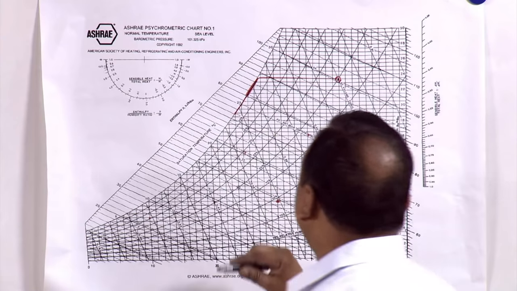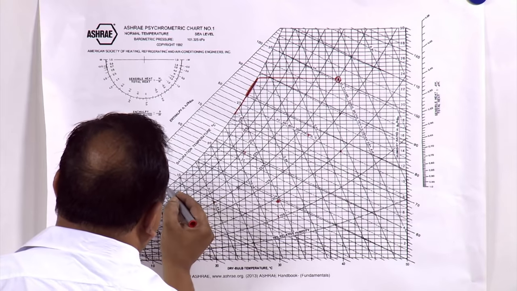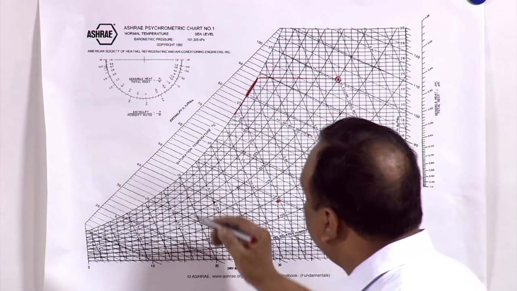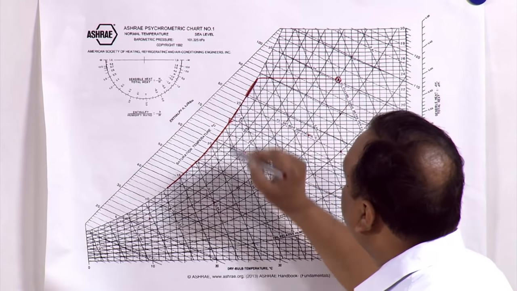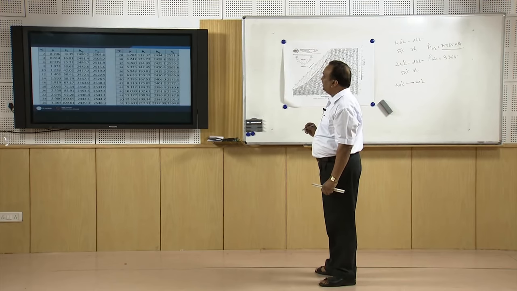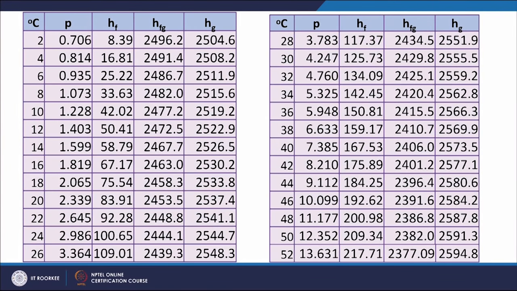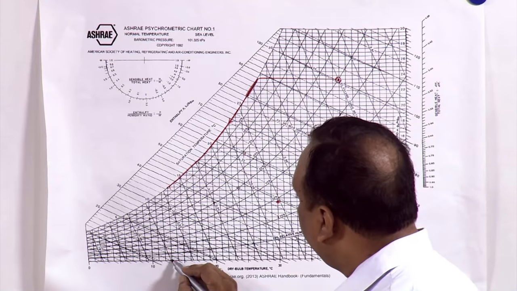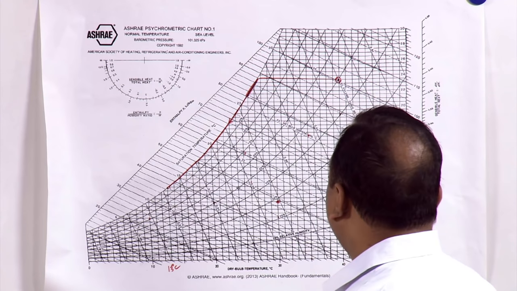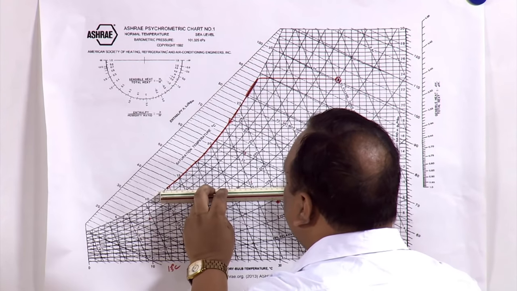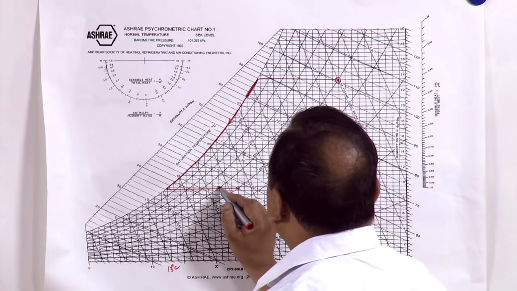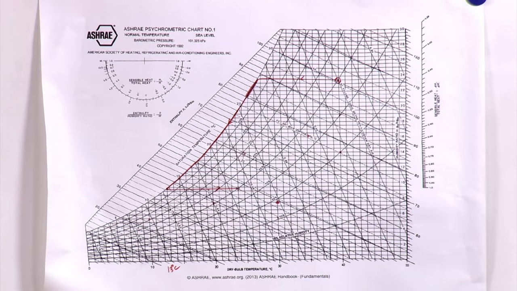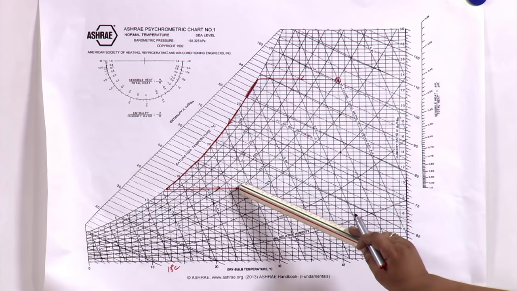So, what we can do is further cool it. Air can be further cooled up to this point, that is 13 degree centigrade, and in this process, the partial pressure of the vapor will keep on reducing. It will come close to 1.5 kilopascal. After attaining this 13 degree centigrade, the air is again heated. This is known as reheating of air, and only then can we get this state of 24 degree centigrade dry bulb temperature and 50% RH.